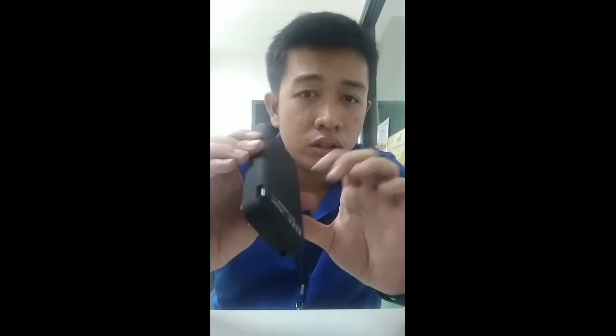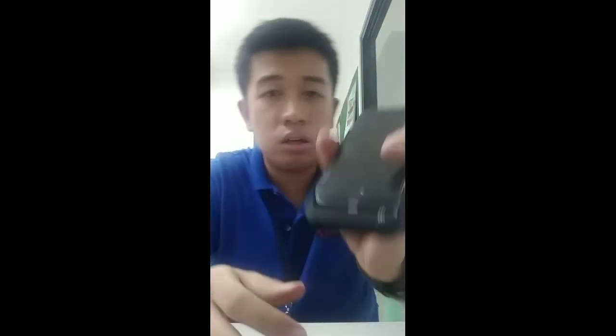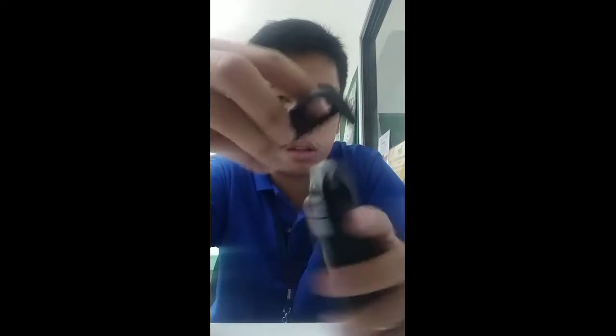Okay, guys, and now we're going to try the power case. Look at that. It's the power case. Let's try the power case with an iPhone, my iPhone 5S. So, first, I think we need to remove this here in order to insert the iPhone. That's cool. It's like an undetachable top portion. So let's try it. Let's insert my iPhone right there. And I think you need to insert the charging port there. Let's try it. Yeah. There you go. And then I'm going to return it back here.